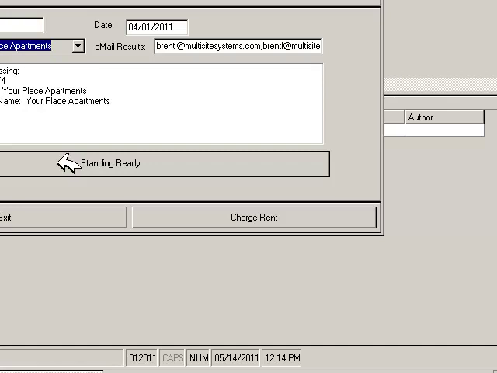After selecting the site or division, click the button Charge Rent. Rent will be charged to each unit based on the lease information for each unit. If, as an administrator, you selected multifamily, this may take several minutes to charge rent for each property.